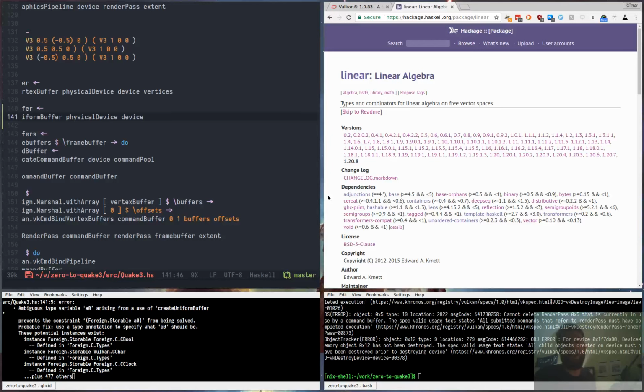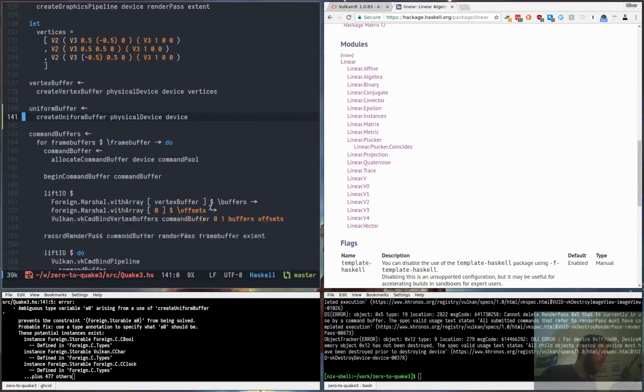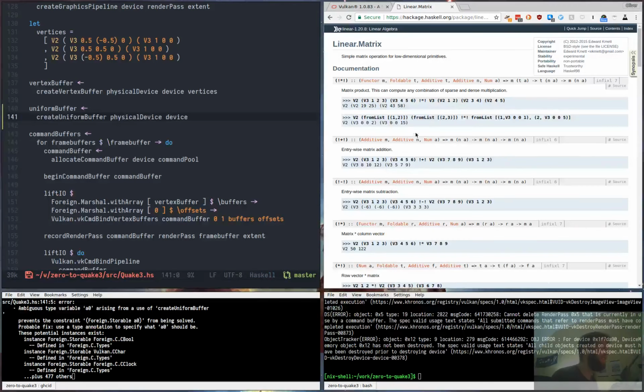I don't actually care about ever reading back this data. I only ever want to push it to the GPU and just stick it over there, which is why I have such a problem with the Storable type class, because it assumes that I would want to read that data back, and I only ever want to push it in one direction. I could, of course, create a new type class, but I think we're splitting hairs a little bit. This works for now, we'll come back to it later.